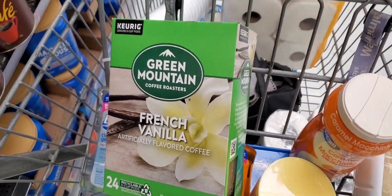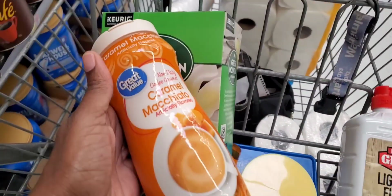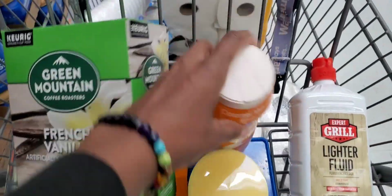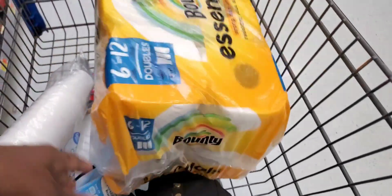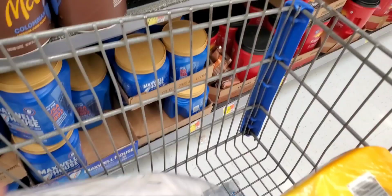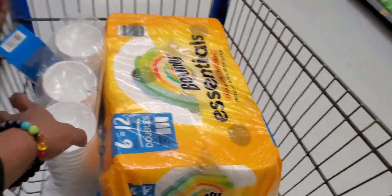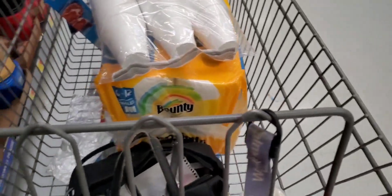Okay, so we have my coffee, this creamer that I love. And we didn't have any paper towels in the rig. We have our case of water. Got to have water, y'all. Y'all know we gotta stay hydrated out there drinking. Got some cups so y'all can taste these pink panties. That's the size cup y'all getting. So, that's your sample.